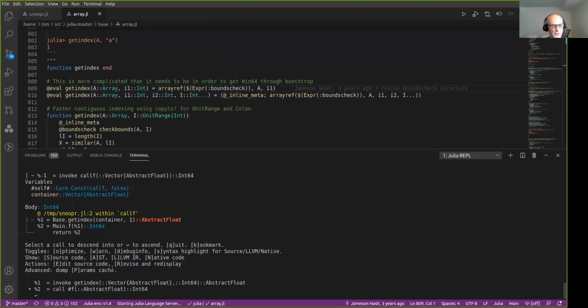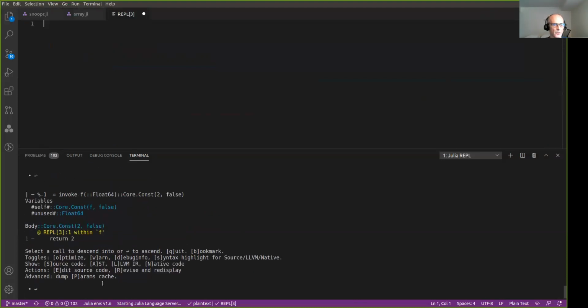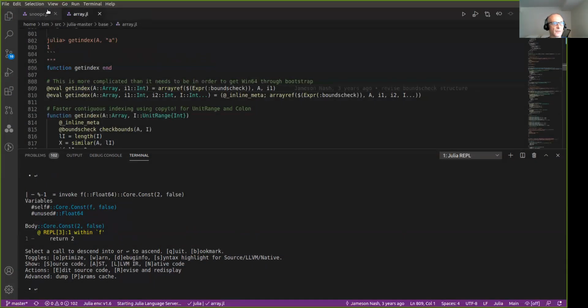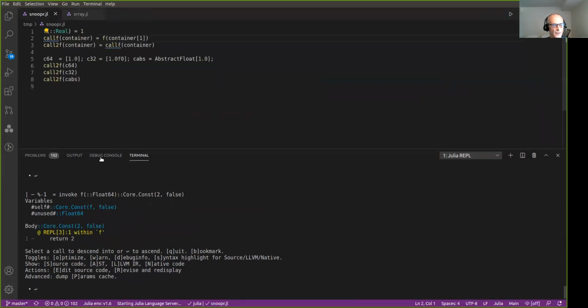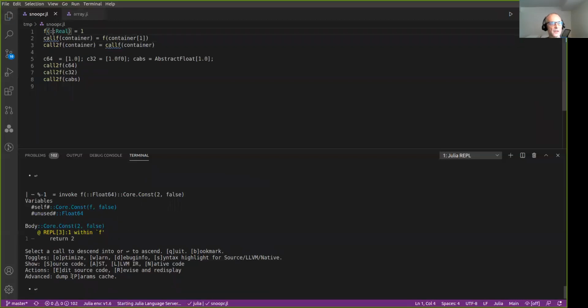We could go and inspect into this call F here, and you can see in this case, since it's got the hash in front of it, there are actually two method instances that could have been called in this circumstance. It doesn't know in advance which of these would be relevant, but in fact, they both point to the same method here. So, going back, whoops, that was in the REPL. Save that. Here we know that it's defined right here in the function. Okay, so this is a circumstance.